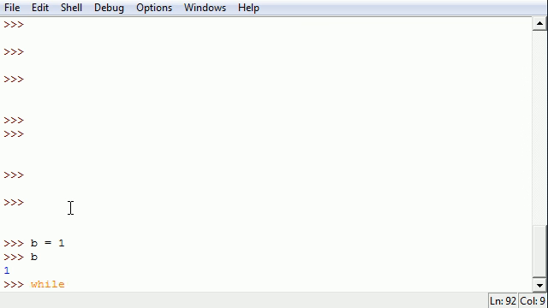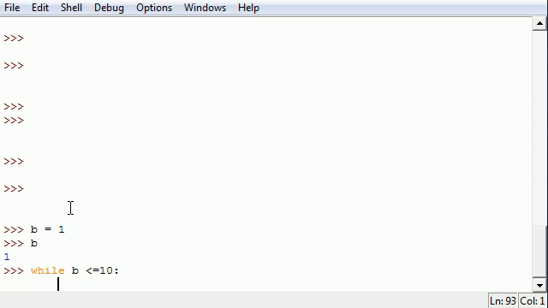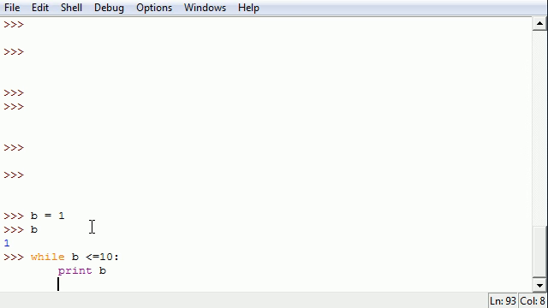While just means as long as b is less than or equal to 10, because we want it to loop 10 times. Put your colon. Then I'll write this loop and show you. Print that variable, and then take b and add 1 to it.